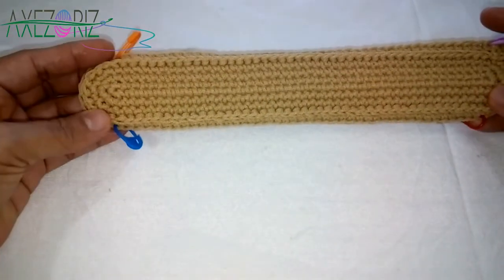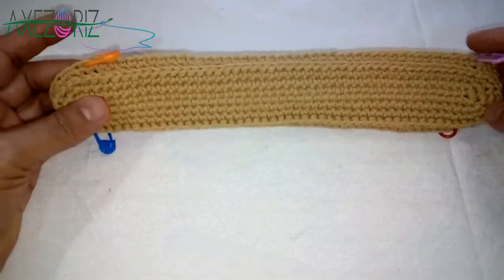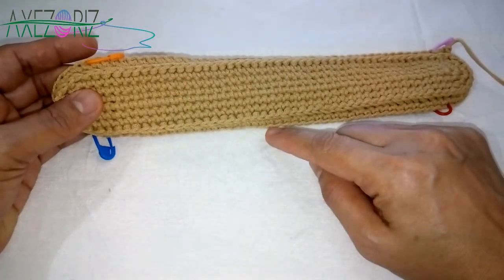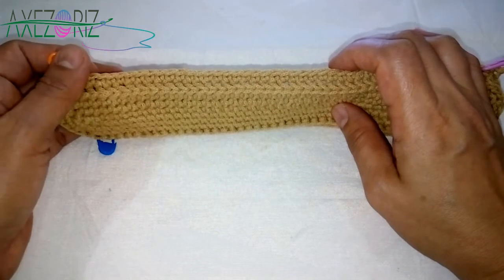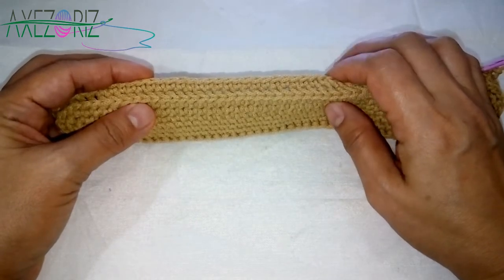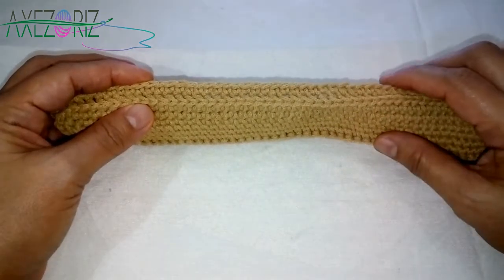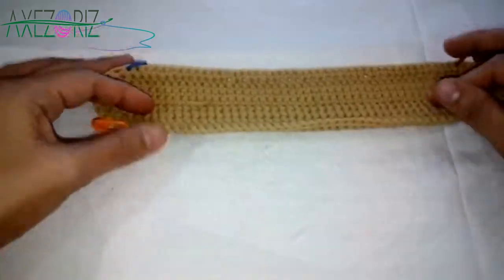In this video, I will show you how to do an oval base for your bag or purse project. This is good for multiples of two or three type of stitch pattern. Stitch pattern, by the way, is the combination of two or more basic stitches to form a pattern. Samples of which are shell stitch, V-stitch, puff stitch, crocodile stitch, and so on. This is how it looks when you finish it.